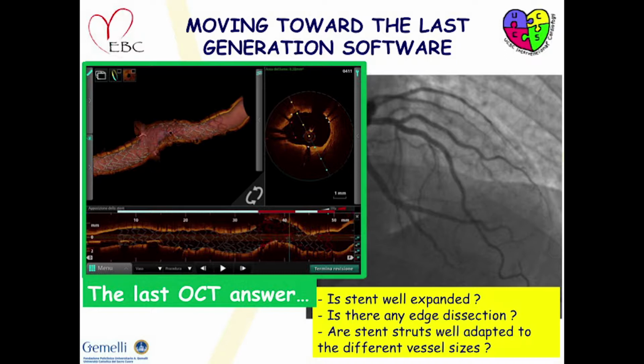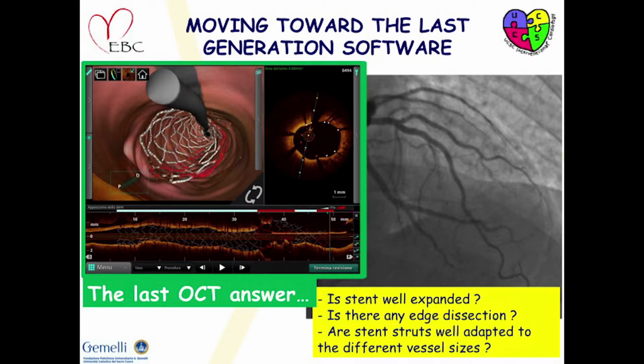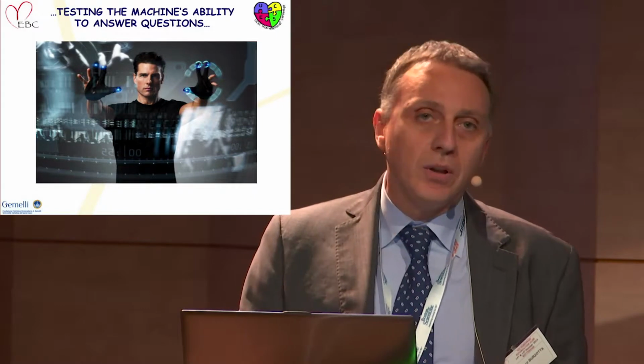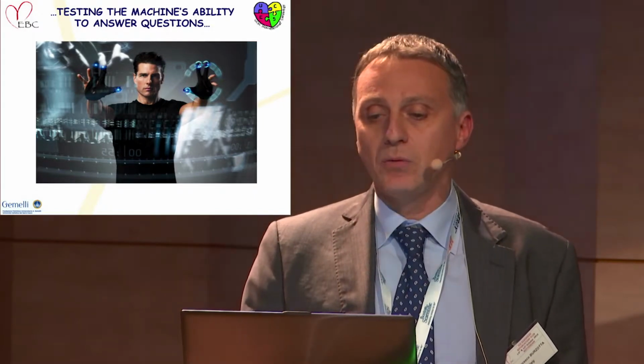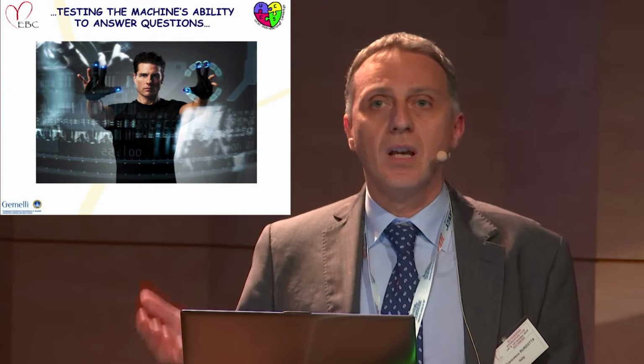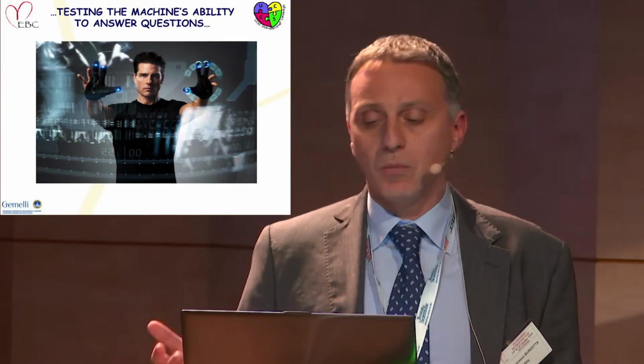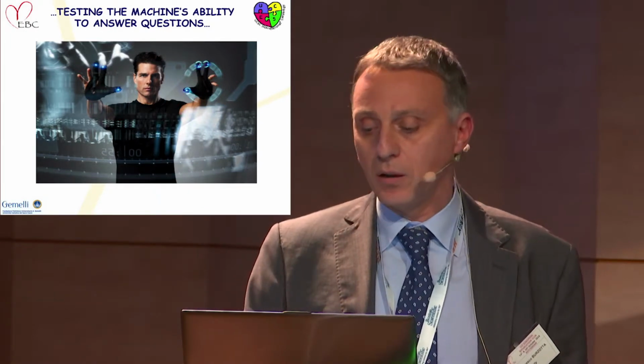And if you want to know how the stent is inside, you may, with another click, go and find why this proximal malposition may hinder further procedure, in the future or during your procedure. So it is another way to interact with the machine very easily during your procedure. And during these months, testing the machine's ability to answer the questions, it is just the way the machine answered questions that I had during my procedures in my lab with other operators.